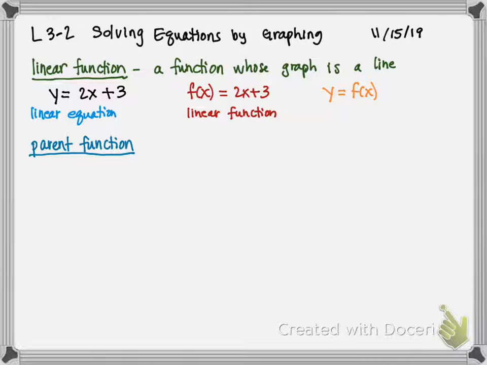So could anyone give a guess what they think the simplest linear function is that we can write? No bells, no whistles. Max? X equals what? No. Remember what a function has to have. So f of x, what? So say it again. F of x equals x. That's it. So the parent function for us in functions is f of x equals x. So that's the parent function.